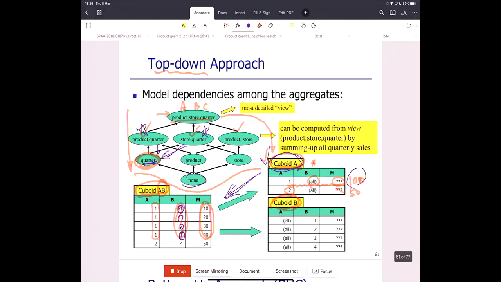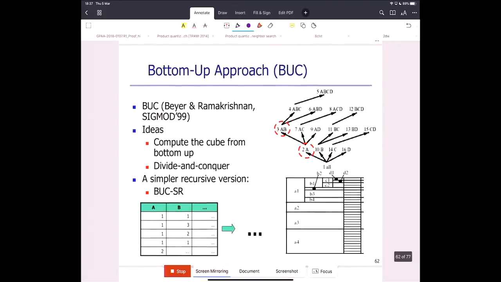But it turns out that the next algorithm we are going to talk about is actually very elegant, but if you are not familiar with recursion or some notion related to recursion, it's going to be pretty hard at the beginning for you to understand. But what they do is that they actually do it bottom up. It's called bottom-up cubing, and by its nature, you can imagine that they calculate from the bottom really to the top. Okay, so let's see how they work.